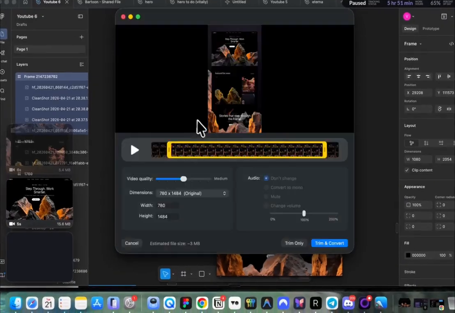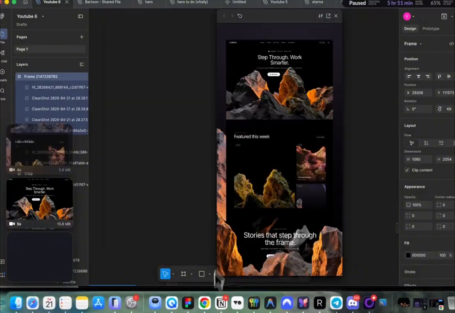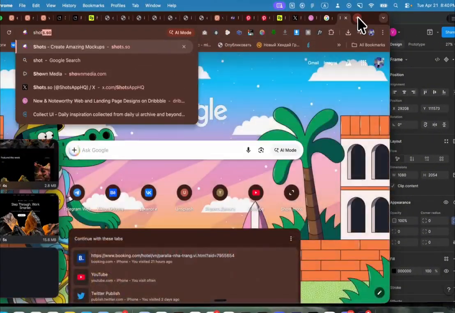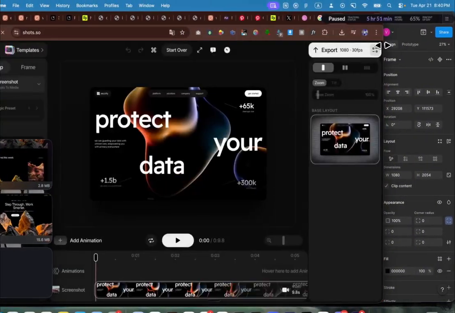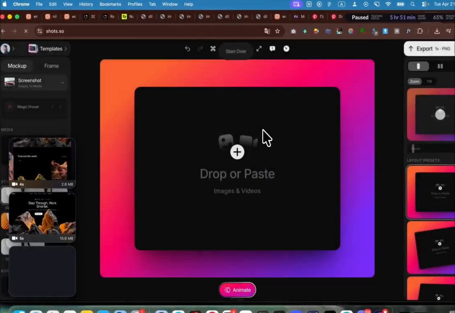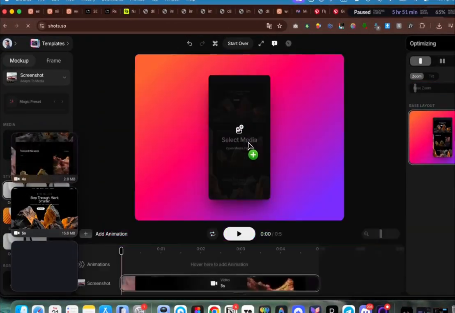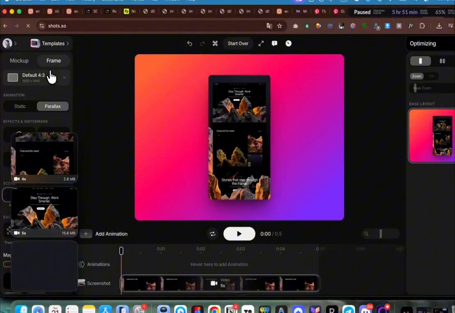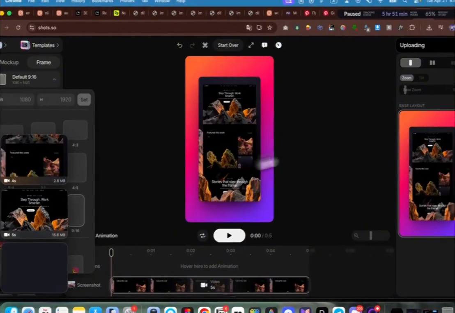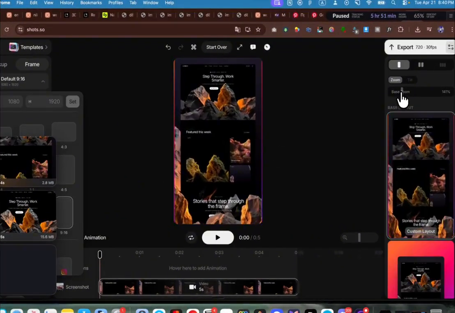To give it an even cooler effect, I'm going to go to the website, which is shots.so. It is a paid website, so it is a very optional step, and I'm not affiliated with them, but just upload it here, choose a different layout, something like this. I'm going to zoom in here.